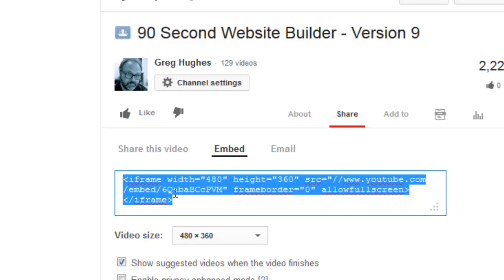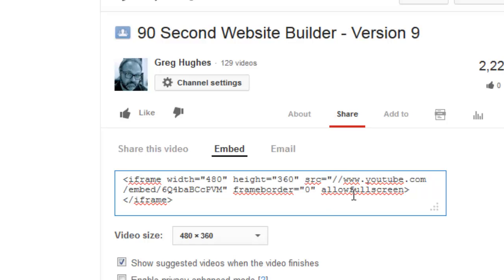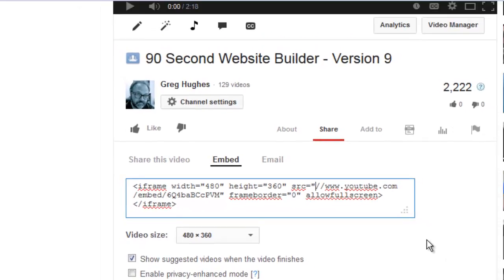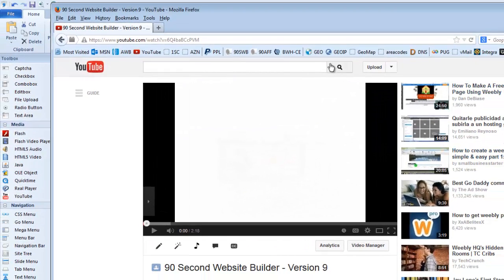Or they'll click on the embed and get the embed code and get all of this right here. This is also not what you want. This will not put your video on your website with the YouTube tool. This is a different kind of code that has to be tweaked and worked with a little bit differently. In fact, YouTube actually leaves out some code. They're missing some of their HTML here, and you'd have to go here and edit, put in the HTTP here, etc. So we're not going to bother with that because we don't need to. We've got a really simple tool in 90-Second Website Builder called the YouTube tool, and all you have to do is grab the code up here and you're done. So hopefully that'll make it much simpler for you.